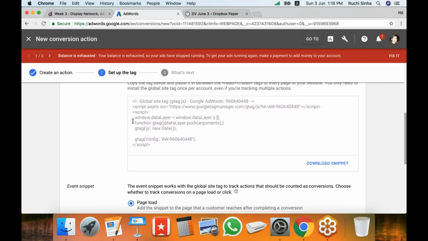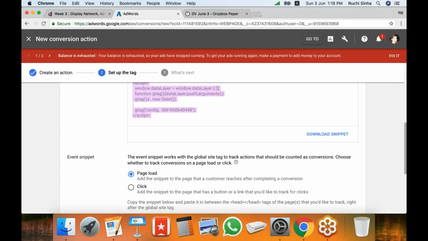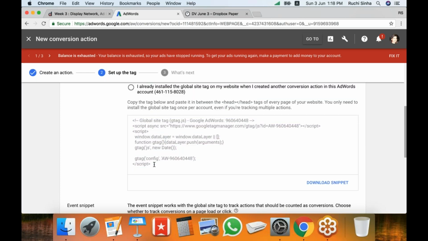And you don't need to do this again. This is only a one time process, the global site tag. You will see we will use it in remarketing. This is the tag that will help Google know where the user had gone, and then we will target people accordingly. So if the user visits a particular brand page within your website, this tag will have that information, and next time you can target people with the ad on just that. But that remarketing part we will see later.